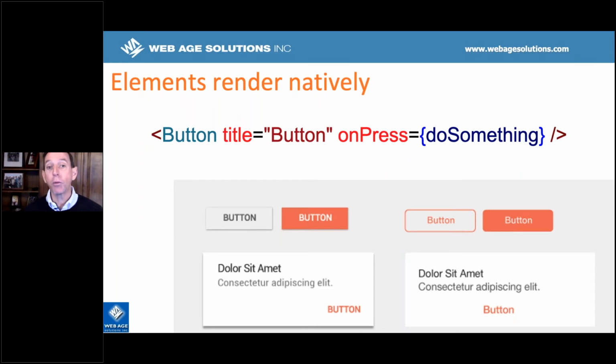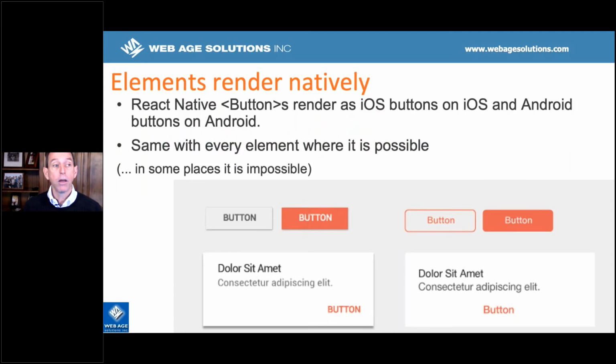I know Flutter fairly well too, and this is one advantage that React Native has over Flutter. With Flutter, when you create a button, it's going to look exactly the same on iOS as it will on Android, and you choose at that point. Of course, in Flutter, you can write code that says if I'm on iOS, make it look this way, and if I'm on Android, make it look that way. But with React Native, you don't have to do that. It comes right out of the box. This is not always possible, but where it's possible, it's really nice to have that byproduct if you care about the native look and feel.